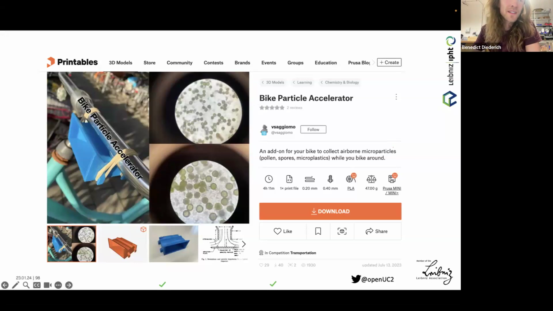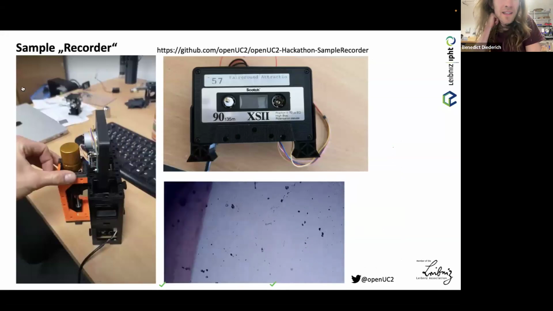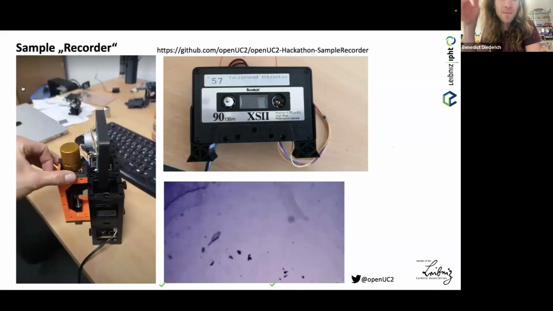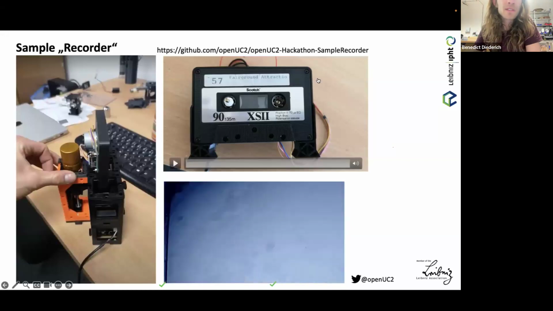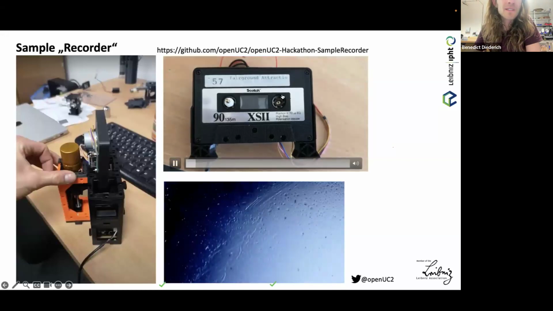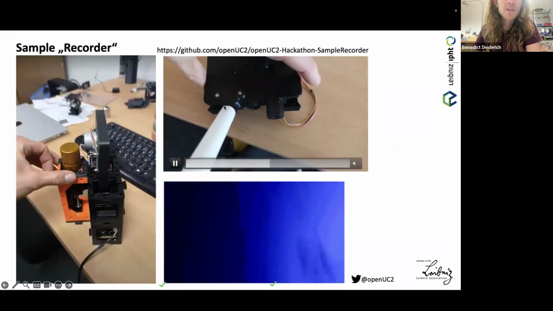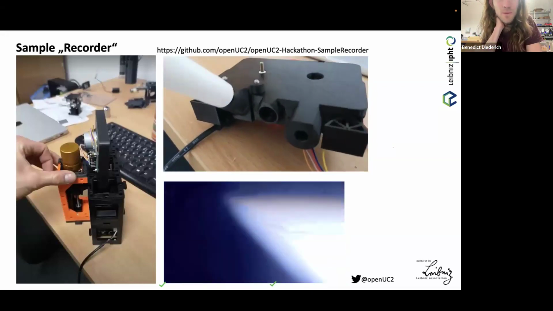What you do here is just measure the air quality while using the bike. And we brought it a little further because we wanted to correlate the position and also the time, or in the best case also the location. And for this we used a cassette. I don't know whether you still know that, but back then people used audio cassettes for listening to music, like with a Walkman.